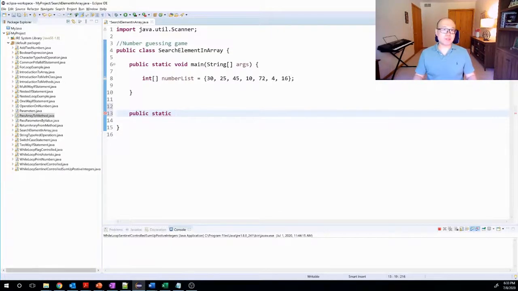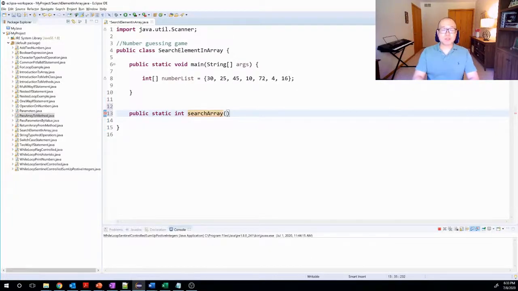So -1 here is just a special number, indicating the element you're trying to search for is not in the array. Since we're going to return the index or -1, we want the return value type to be int. And the method name, you can name the method searchArray.